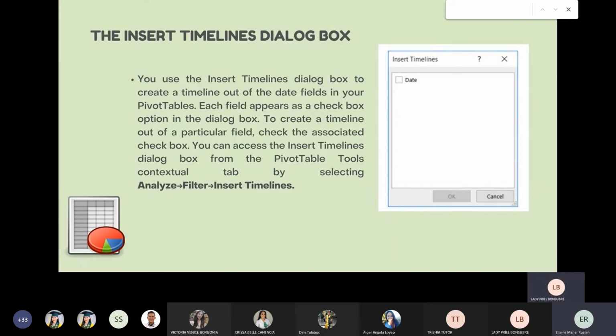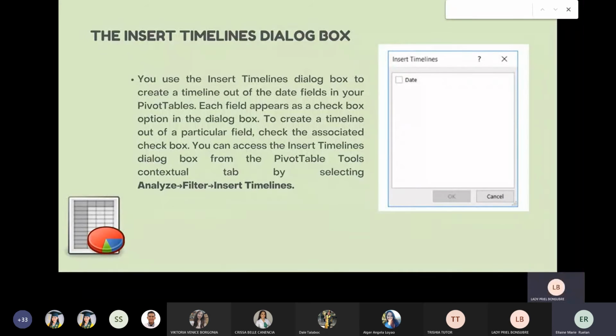So you use the insert timelines dialog box to create a timeline out of the date fields in your pivot table. So again, maka-create ra pud ta og timeline same sa slicers based sa data nga naa sa atong pivot tables. Other than that, we cannot create timelines or slicers on the data nga wala sa atong pivot table.